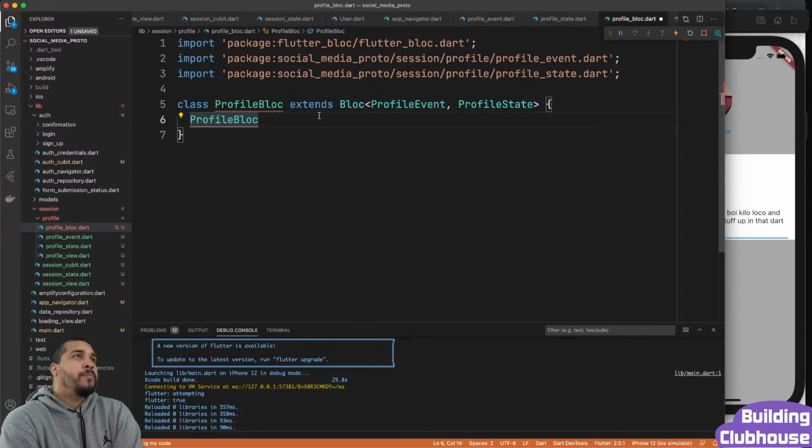In order to create the profile block, we will absolutely need a user object because we can't create the state without it.